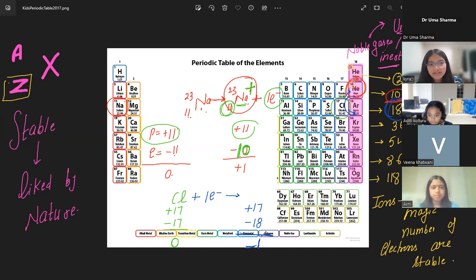Negative one. Now it's an ion, children. With the same protons, so the symbol is not changing, but now it has a negative charge, correct? Now, Avni, your question is answered. Sodium is not going to lose electrons in the air. So sodium is always going to lose an electron to a chlorine or to some other element to become salt.